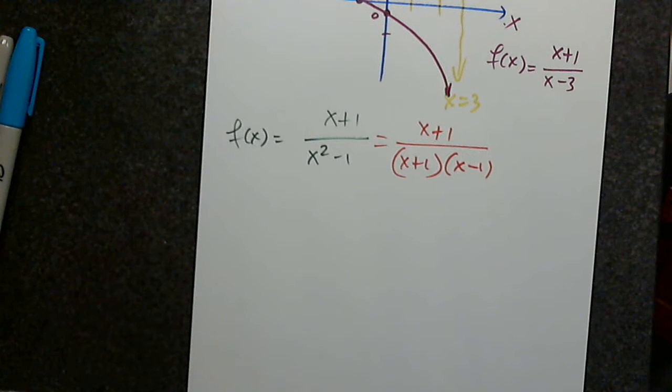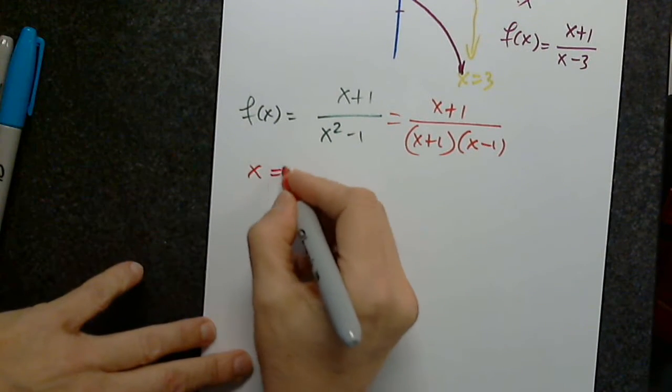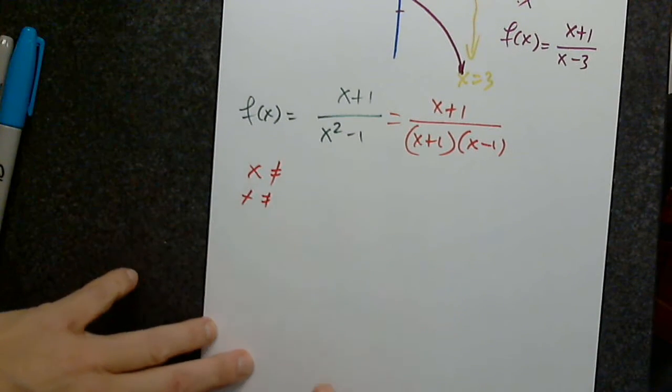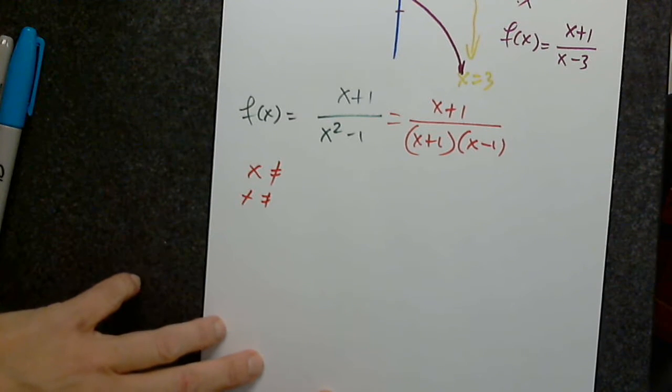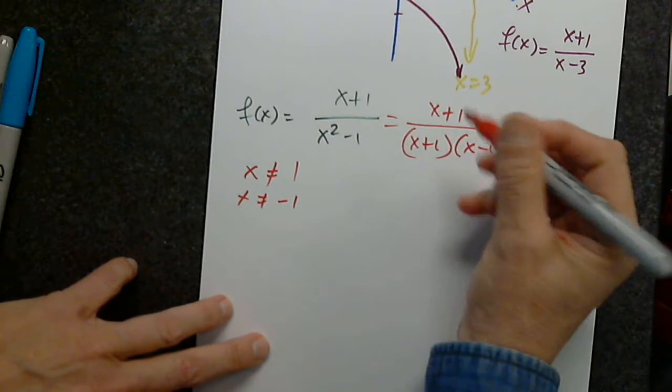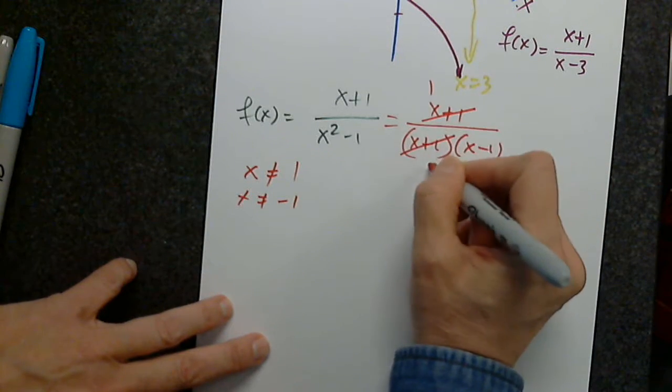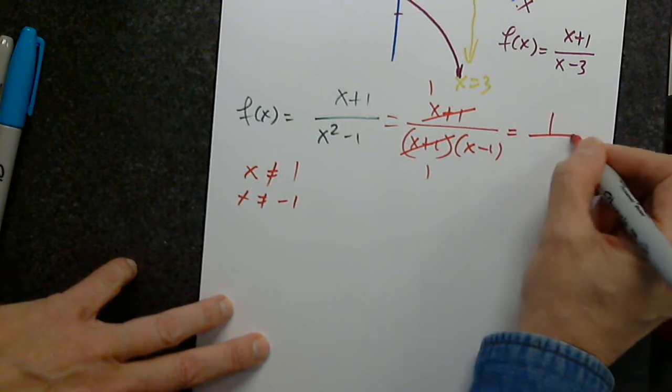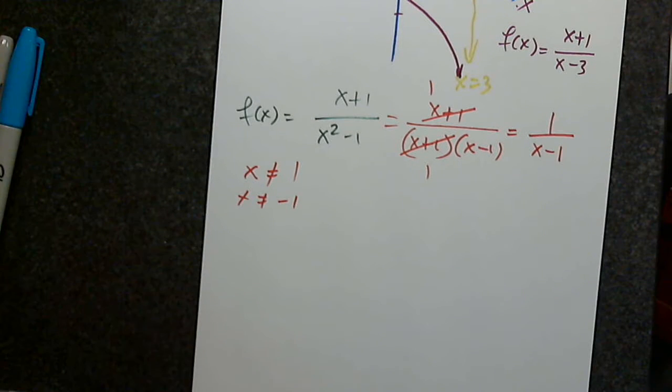Remember, we cannot touch anything before we state what? The domain, please. So you're going to give me 2 restrictions this time. And they are? Awesome. You remember that. I'm very happy to see this. Now I can simplify. And I get 1 over x minus 1. Agreed? Agreed. Perfect.